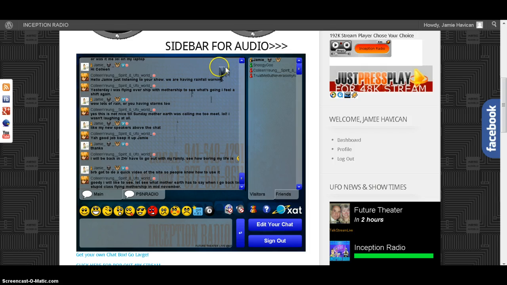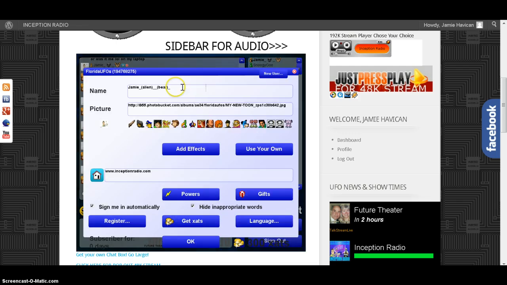I'm going to explain how the chat works very quickly. When you first pop in a chat, it is going to assign you a stupid name like Snoogie Goo. What you want to do is change that name. You can't click on it over here, I'm not sure if you can, but you want to click on it here and put your name in there. And then it'll have a number in there. That number correlates to a default image. Wipe that out and just put the URL of any image you want to use. If you have a website, throw that in there.